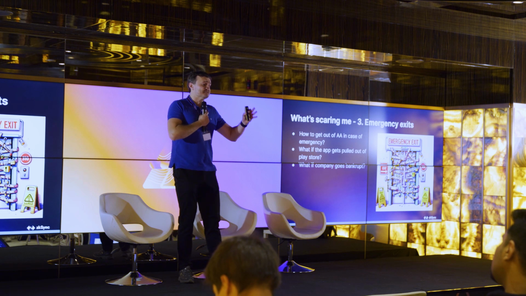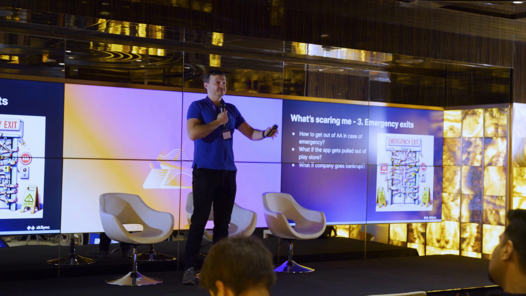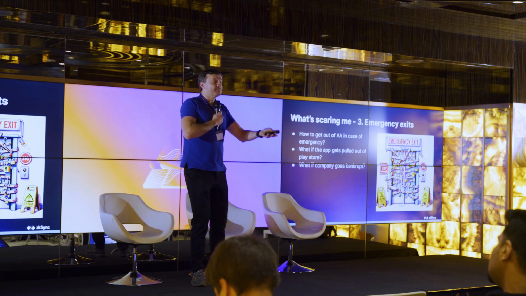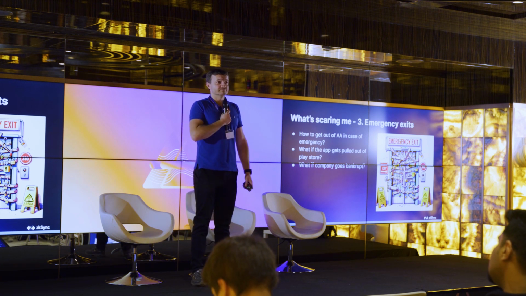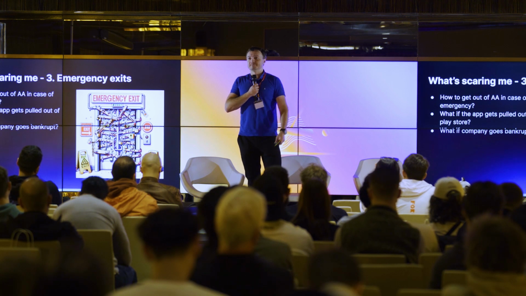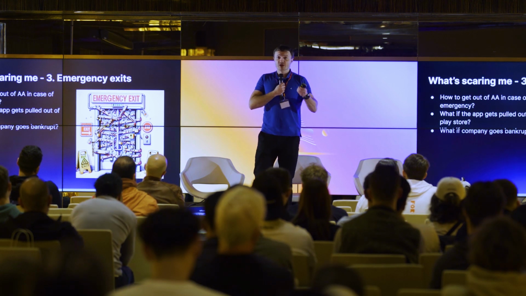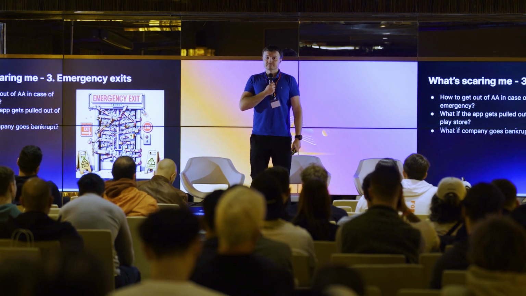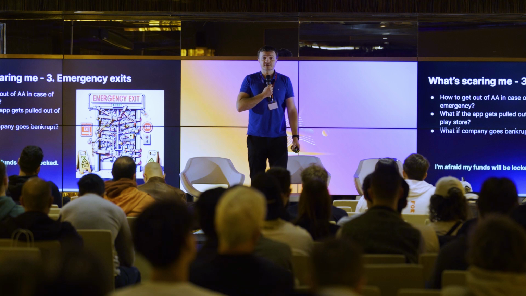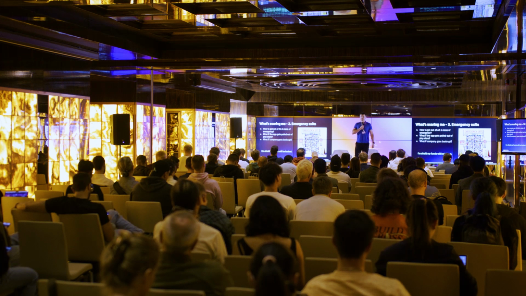And again, emergency exit is something that you don't want to think about in normal day-to-day. But when the shit's on fire, well, that's usually when the stress comes in. And last but not least, if companies go bankrupt, I mean, they do. Remember, the wallets are kind of frozen to this company, with their app, sometimes with their backend system. And the worst part, coming back to the previous point, is you don't know what the dependencies are. You don't know how much is purely on-chain versus how much is off-chain. So here, I'm simply afraid my funds will be blocked. Potentially for a very long time.